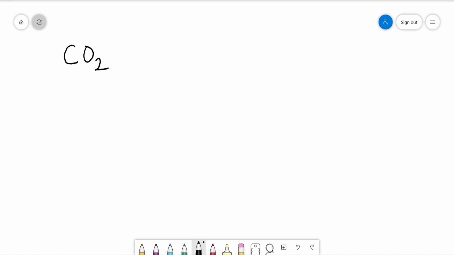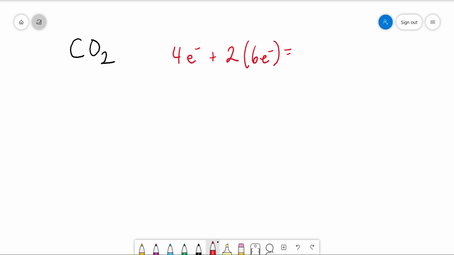So hopefully you have paused the video and worked on that CO2, and now you can see how I do it. First thing, I'm going to count the electrons. 4 electrons for carbon. We have 2 oxygens, each with 6 electrons. And if I do my math correctly, that brings me to 16 electrons, because 12 plus 4 is 16. Now I'm going to put down my central atom. My central atom in this case is carbon. Why? Because, like I said, carbon likes to be in the middle.